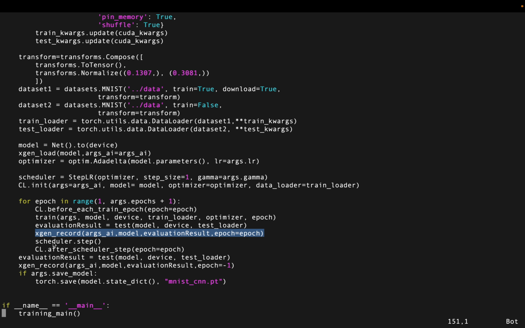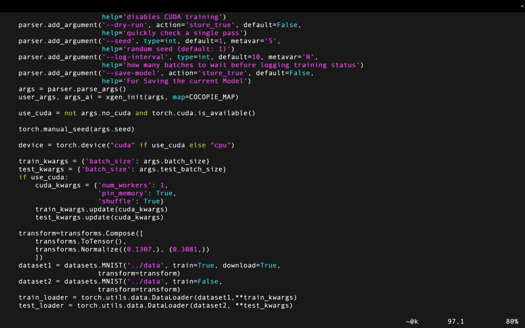And if we have a learning rate scheduler, we can add this line here to record the learning rate schedule. If you do not have a scheduler, you can omit this line. You do not need to add this line.